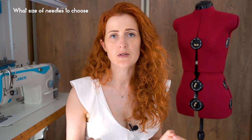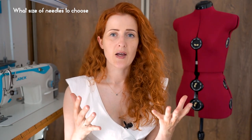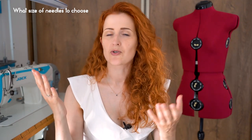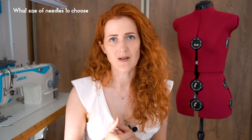Also, it's very important to choose the thread that matches your needle size. For example, if you're sewing jeans with 100 size needle, choose a thicker thread to ensure the best seam quality.